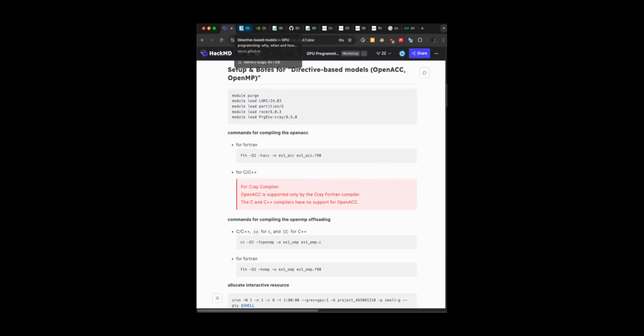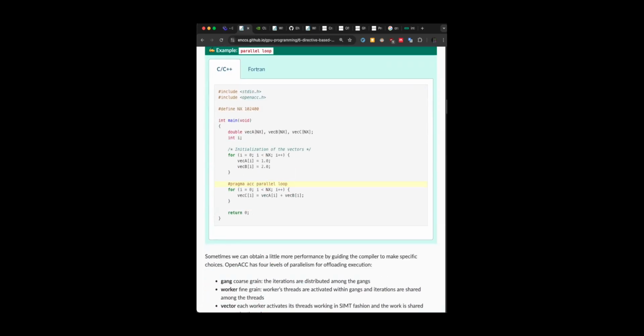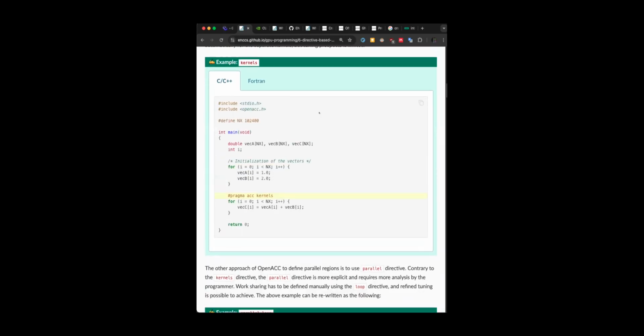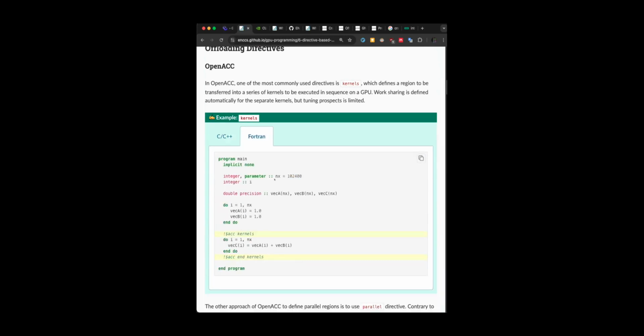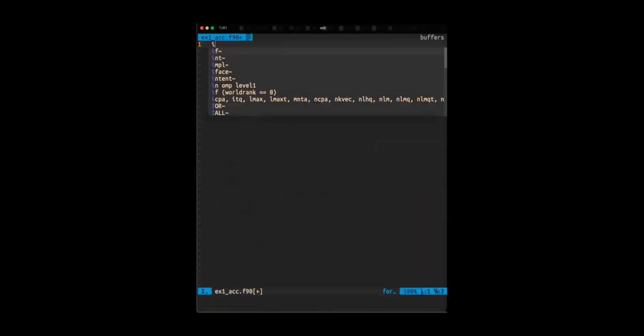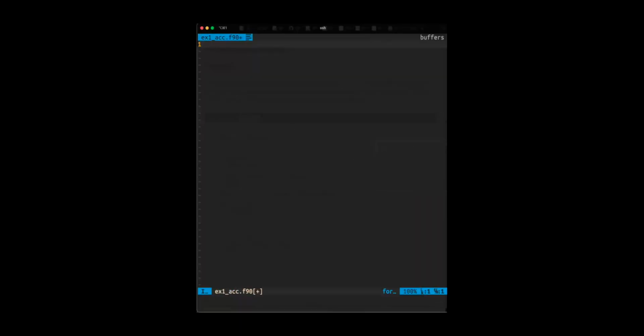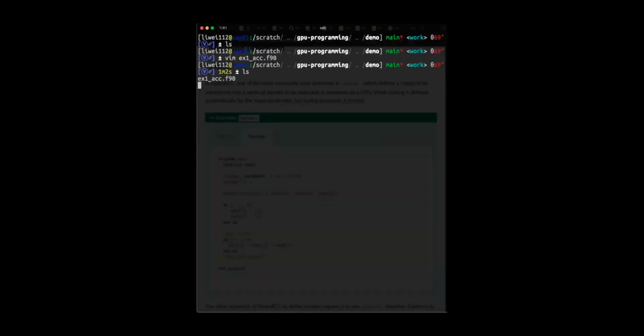But first, let's try this kernel directives example. We can copy the code, save it.